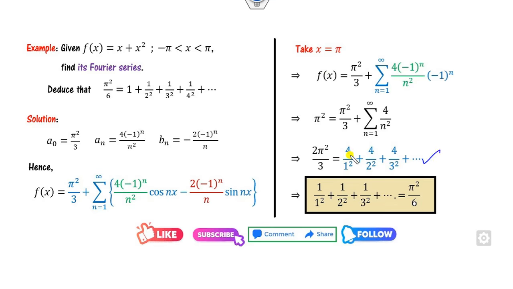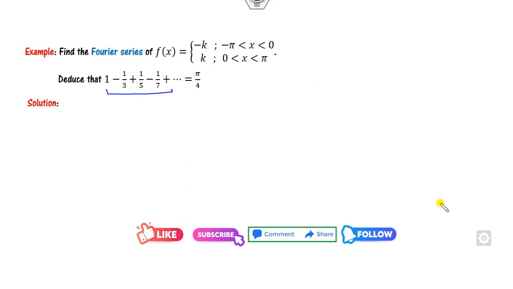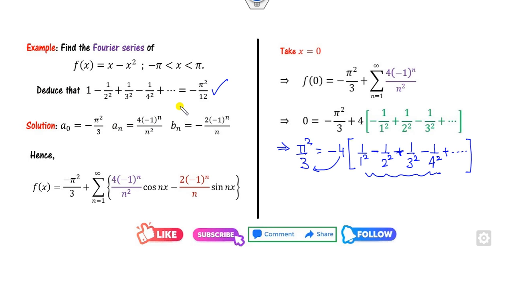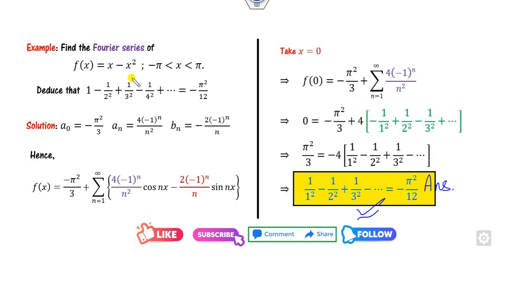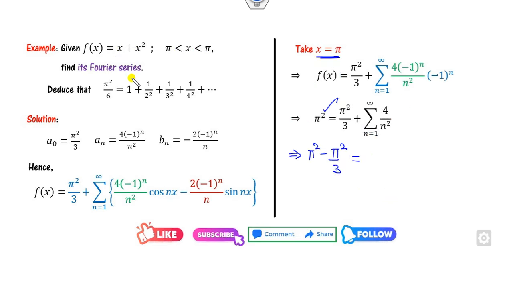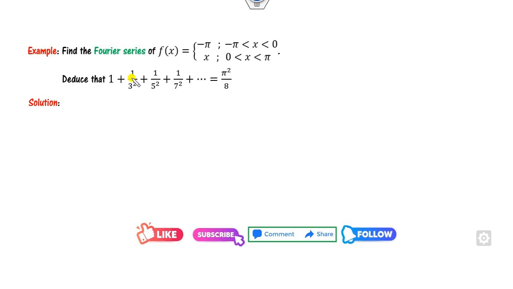So you can take 4 as a common, and then you can take on the left hand side. You will get this expression. I can see what is the previous example of the x minus pi square. Which one is the example? This one. Fine. Because here 0 is the point of continuity, so there is no worry about the problem. Okay, look at more examples so that you can learn it in an easier way.